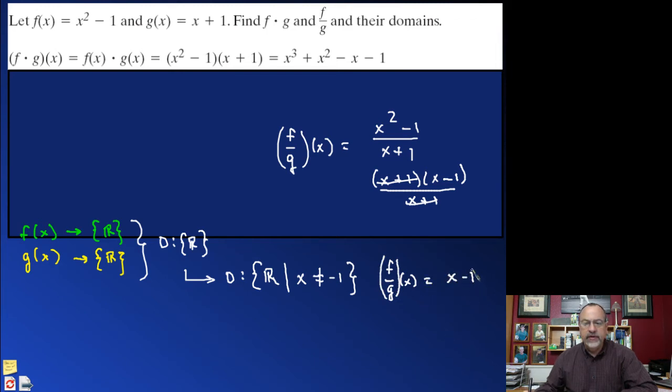Now I want to make a point here. You'll notice that if I wait till here to determine the domain, the intersection of which is all real numbers, I would leave it as all real numbers, because in the final simplified version there's no denominator and there's no radicand. However, we have to understand that this function came from another function. It came from this function. So whatever characteristics this function has, it inherits all the way through, even though this ends up being reduced out. Because this function came from this one, it inherits the characteristic that this function cannot be negative 1.